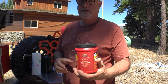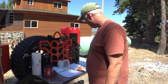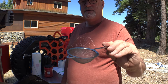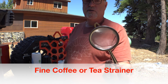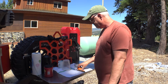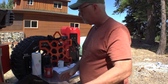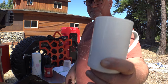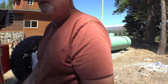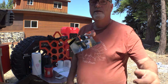You're going to need coffee, just regular ground coffee. I use Folgers, but we've used other kinds of coffee too. You're going to need a strainer. You can get this strainer in any food store. You can buy some of the smaller, finer coffee baskets in the coffee section of your grocer. And you need a measuring spoon. This happens to be 2 tablespoons. Something to measure water, and a cup. The other thing you're going to use, and I have one here hiding away, is a timer. So let me show you how we put this all together.